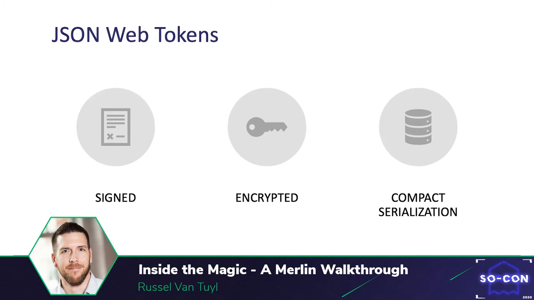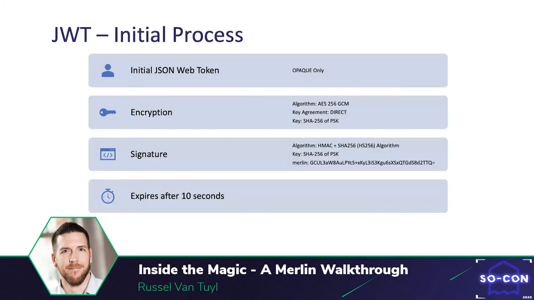Merlin uses encrypted and signed JSON Web Tokens in the compact serialization format for authentication and authorization. This structure will look just like the JWEs we talked about for the HTTP payload a minute ago. There are two different processes that Merlin leverages when generating and using JWTs. When an agent first starts, it generates its own JWT before it has registered or authenticated to the server. This JWT will only allow the agent to send OPAQUE registration and authentication messages and nothing else. The JWTs are encrypted with AES-256 using the direct algorithm. This means that there is not a per message content encryption key.